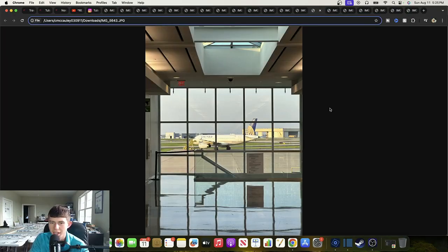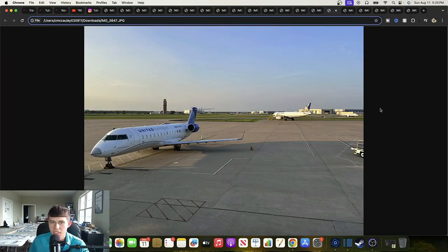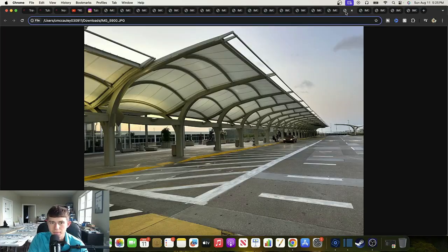I thought this shot with the glass was kind of cool, that broke A319, so that's what you see here. And here's the CRJ-200 on the left. I can't believe they have a flight that terminates at 6 o'clock in the evening in the summer, but they do, so that's the CRJ-200 right there. They can only fly so many hours, and then you get the 175 coming in on a 4-hour delay from Washington over there on the right. So all that looks quite cool right there.